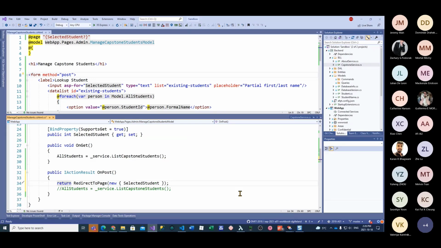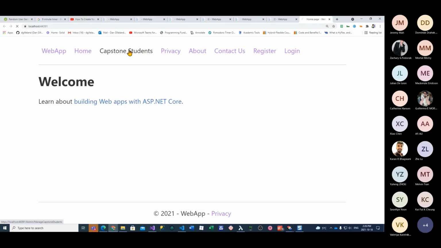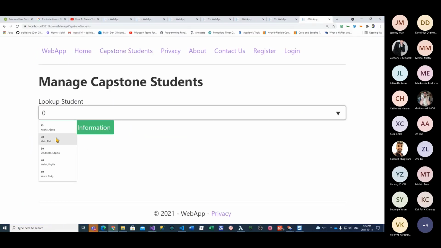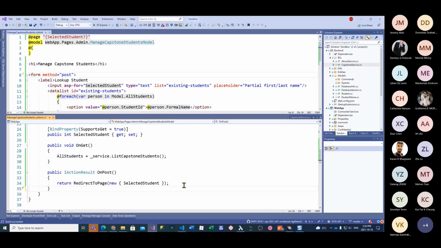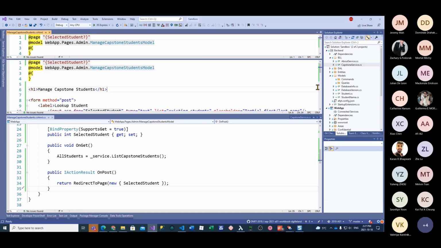Do a Control F5. Capstone students. I'll look up recline. That's better. That's what I wanted. Now I've got something that is of interest here.